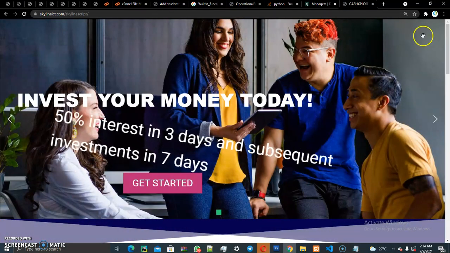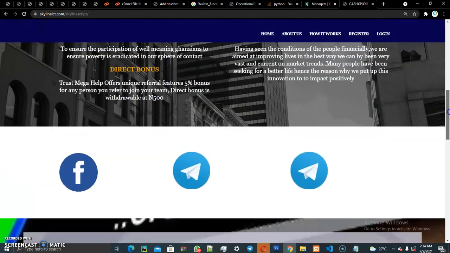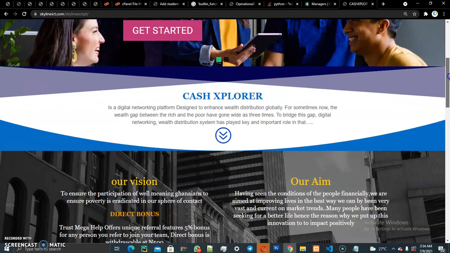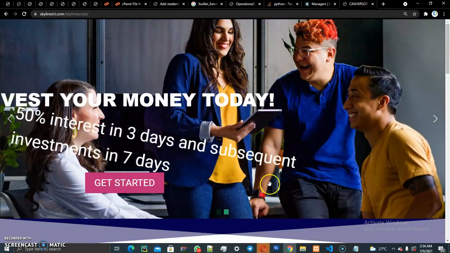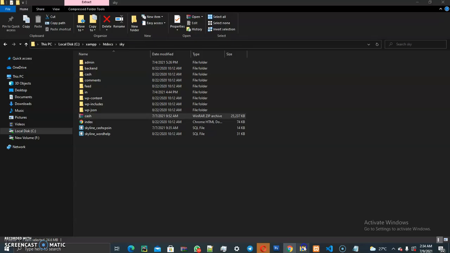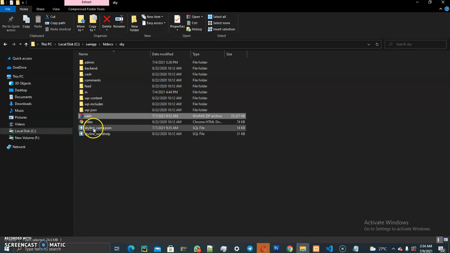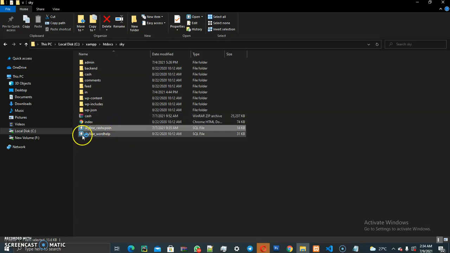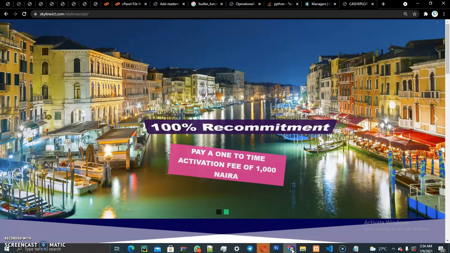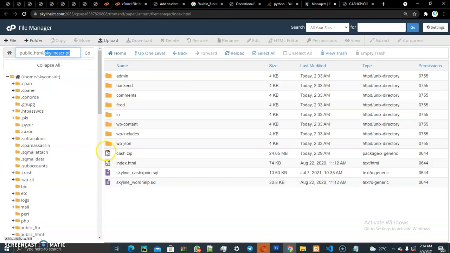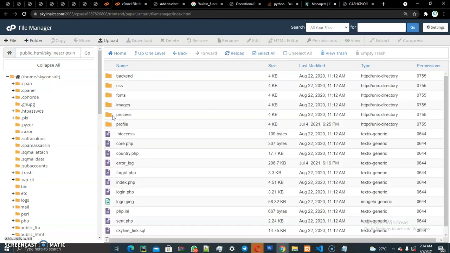The next thing we're going to be doing is to configure it. Why are we configuring this particular information? We are configuring it so that we can be able to use our SQL name. Here has a lot of content: password, username, user registered name. So we're going to be using that on our SQL.